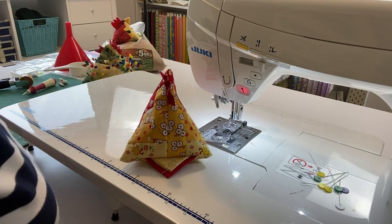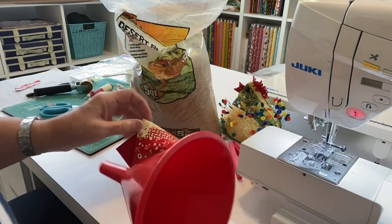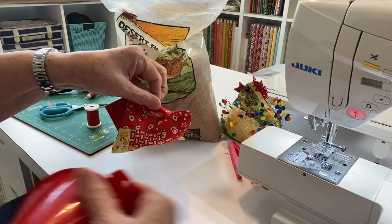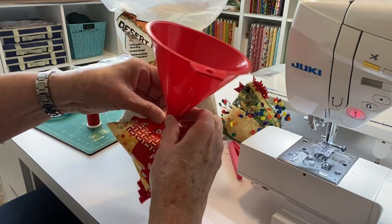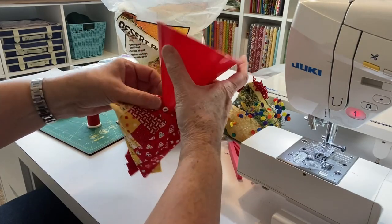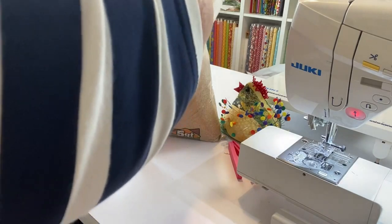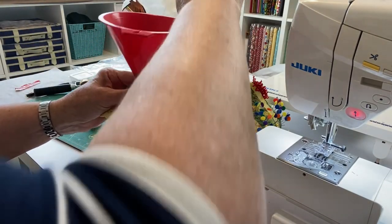Now let's fill it. Let's make a pincushion. Okay, let's turn this little chick into a pincushion. I'm going to open up the bottom seams and stick my funnel in, holding it like this. And I'm going to scoop out some of my ground walnut shells and just shake them down in.